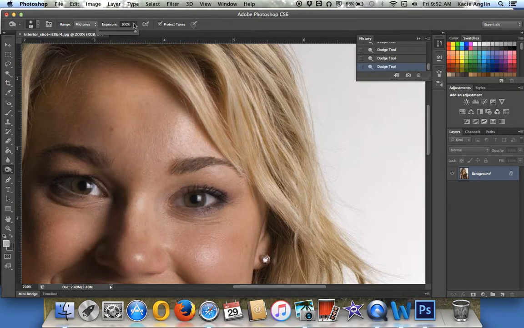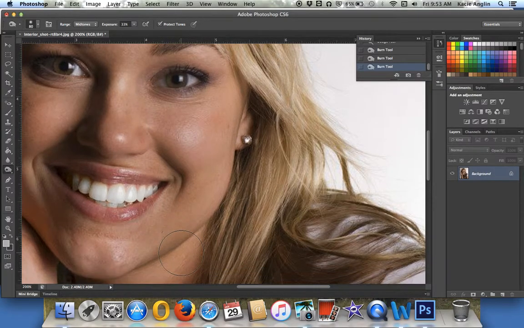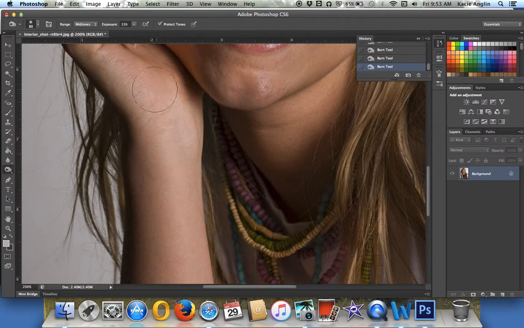Okay, so what you're going to do is you want to change the exposure as you're working with this depending on how bright areas are. And again, you can change it to highlights or midtones, and this is really kind of a highlight, okay? And go back to the midtones, and then you see how we're darkening up that area just a little bit so she's not so shiny.